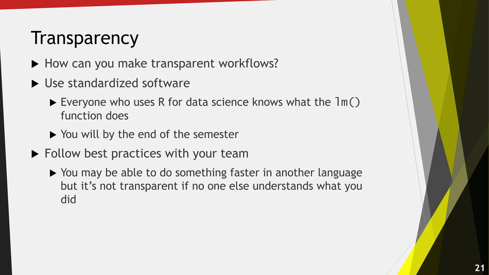But how do we implement these things in practice? Importantly, you should use standardized software. It may seem a little abstract to you now, but it won't by the end of the class. Everyone who uses R for data science knows what the lm function does. There's no ambiguity there. When you use the lm function, it's very clear to everyone exactly what is happening. At the same time, you should follow the best practices of your team. You might know a clever way to do something faster in another programming language, but it's not transparent if no one else understands what you did.